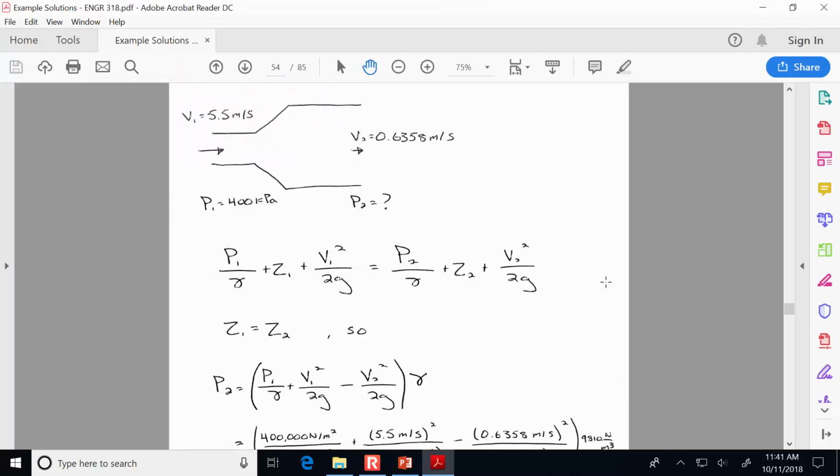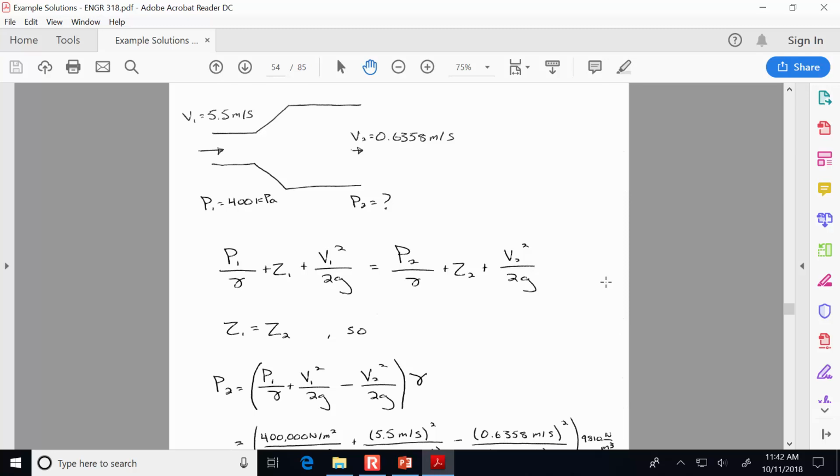All right, so here's the deal. We've got water that's moving fast, and it's transitioning into slower moving water. Now, what we know is there's conservation of energy between the 2 points. You know, energy is in 3 places. Some of the energy is as pressure head. Some of the energy is as elevation. Now, those 2 terms together, we usually think of that as potential energy, whereas the energy that's tied up as the velocity, that's kinetic energy.